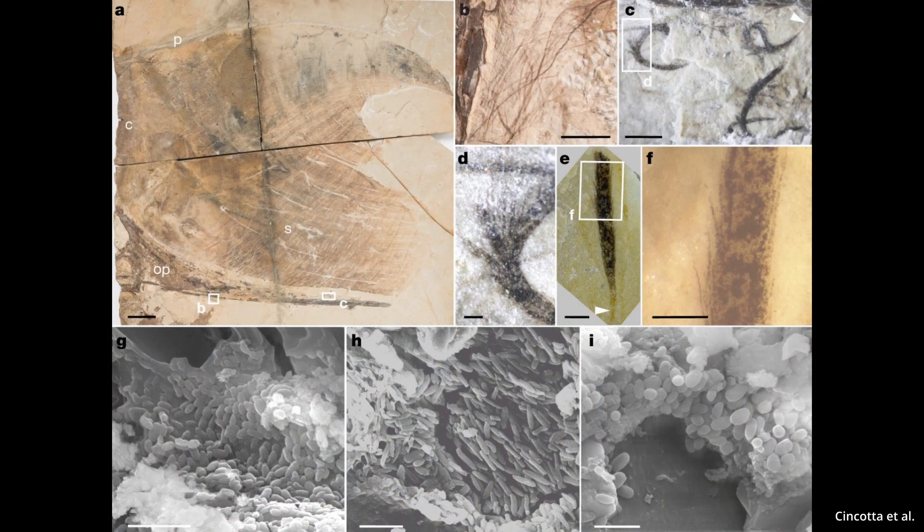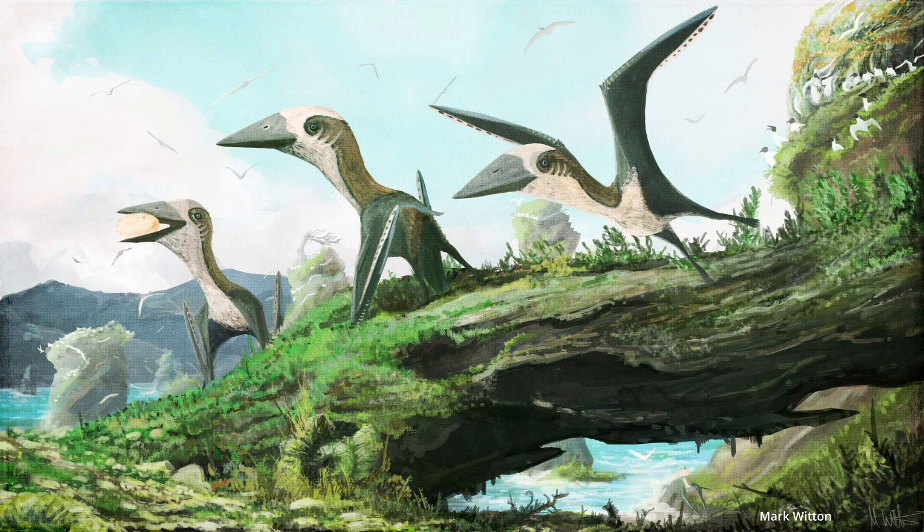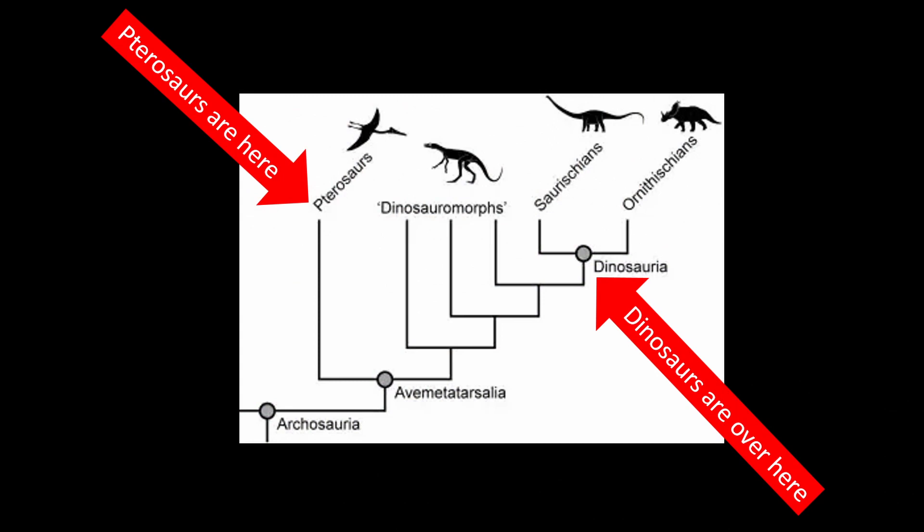As for the colors of them, we can look to modern birds. We know that long, slender melanosomes are associated with black and darker colors, while more ball-shaped ones are usually associated with ginger colors. The team determined that most likely the branching feathers were lighter in color, while the shorter hairs would have been darker. While not everyone has gotten on board with this idea just yet, if it's proven to be true, feathers this far back in the family tree hints that feathers were shared by the last common ancestor between pterosaurs and dinosaurs.